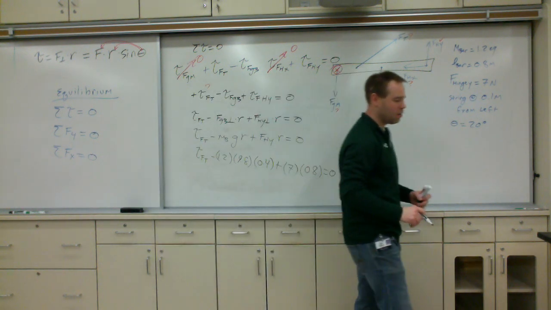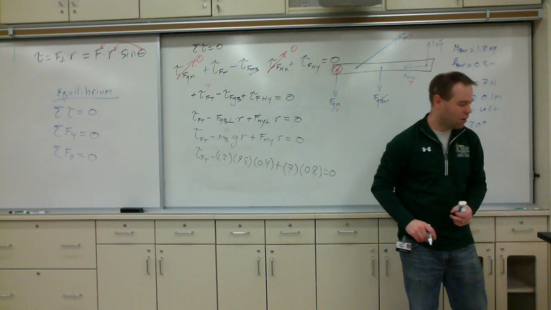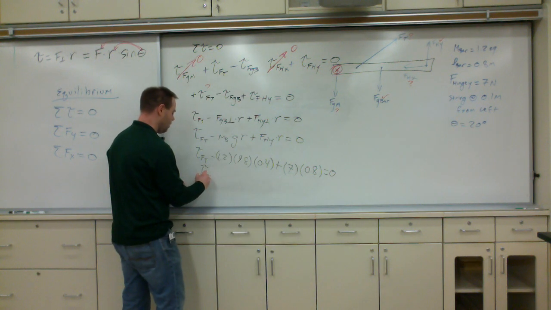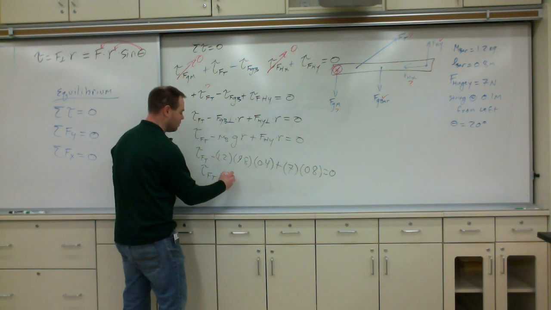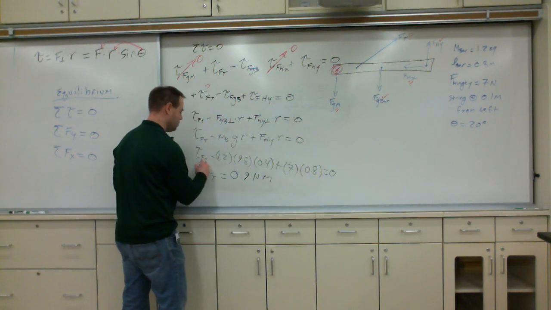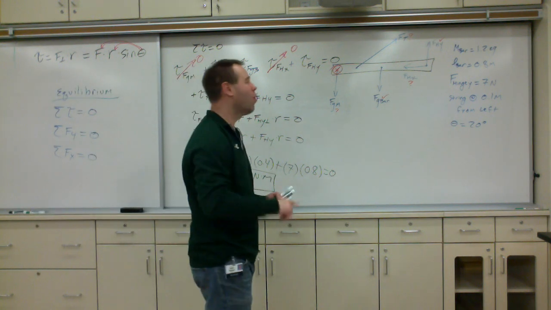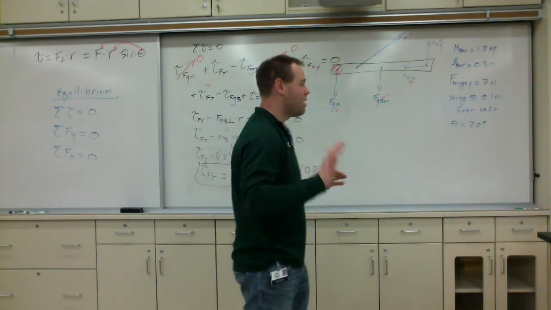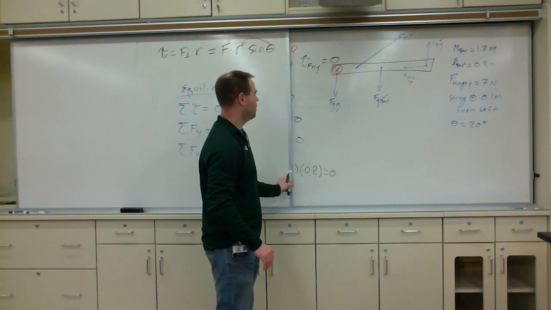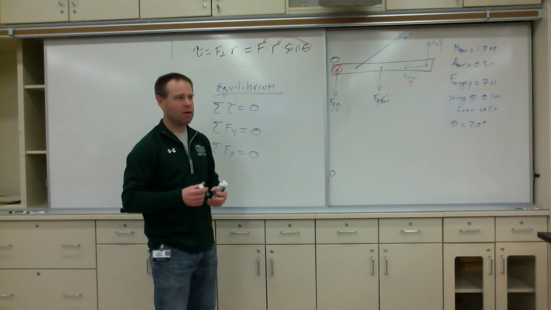I already calculated this out. What we find is that this comes out to be 0.896. So torque of force tension comes out to equal basically 0.9 Newton times meters. Okay, so that is the value that we find for not the force of tension, but the torque of force tension. Now, the question asks us to find the force of tension. So let's try and do that right here, knowing that the torque of force tension is 0.9 newtons times meters.